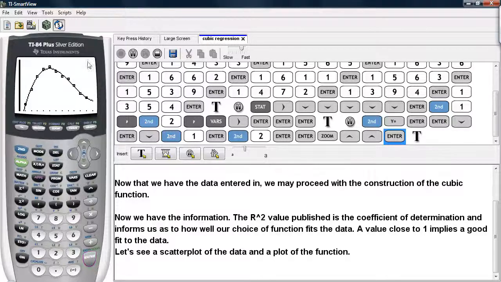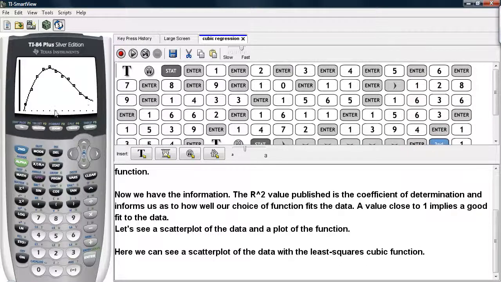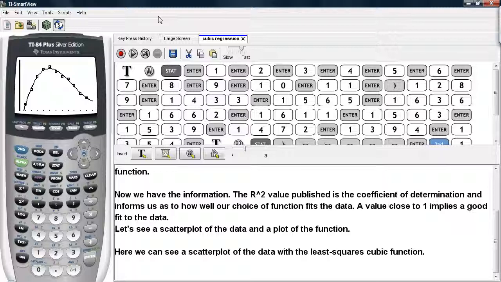And here, we can see the data values. Those are the boxes plotted here. And we can also see our curve. And as we can see, the curve really does follow the data values pretty well. And that's what the R² value is going to tell us. And this is how you can do a cubic regression on the TI-83-84 calculators.